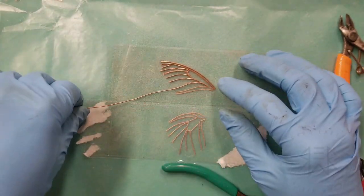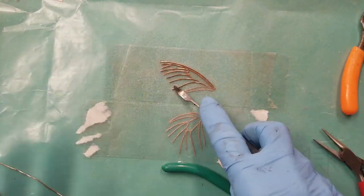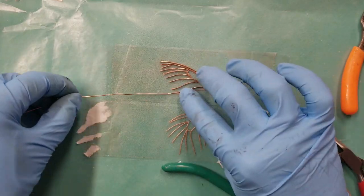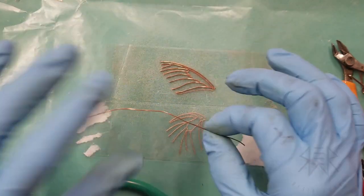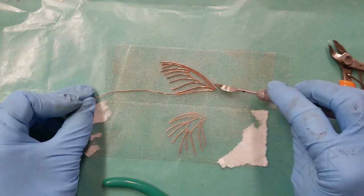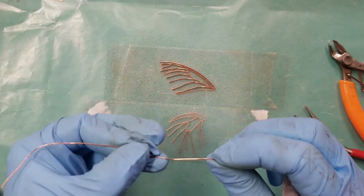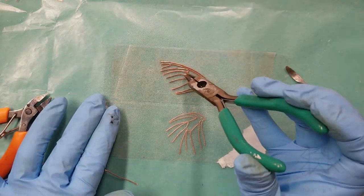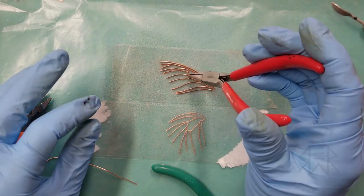But anyway, don't be afraid to take your time, and you see me doing it over and over again before doing a final placement or cut. It's not going to be a perfect shape or placement the first time. Don't be afraid to undo and redo. I think this part actually took me a couple of hours with all four sides of the wings.